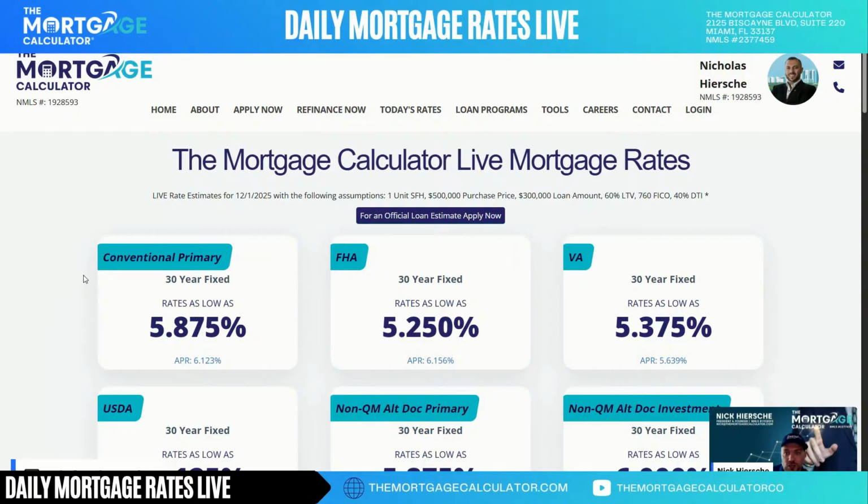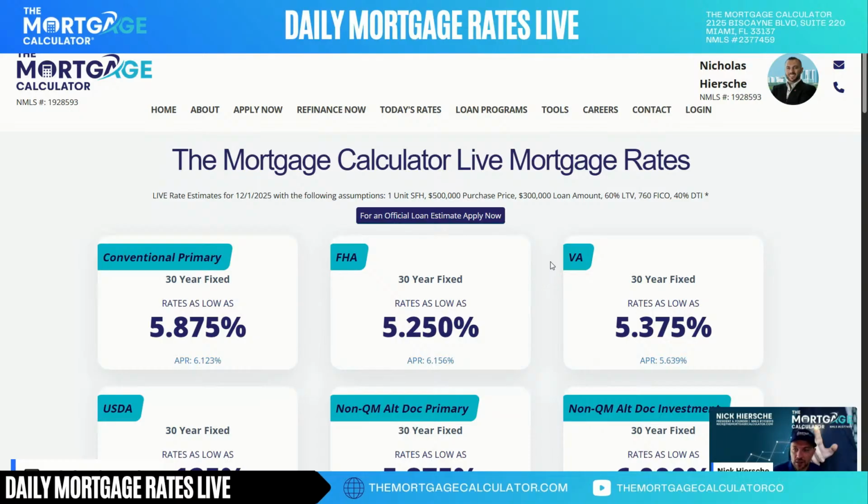And first up here is our conventional option for a primary home. Rates coming in at 5.5 for conventional today, final APR 6.23. And we always typically want to compare that to an FHA option if our borrowers can't qualify for conventional. FHA allows more leniency on some credit issues as well as a higher overall debt to income ratio typically, and does require upfront and yearly mortgage insurance. So rates today come in at 6.25, but when you add in all the fees, APR comes in at 6.156, so a little bit higher than conventional, which is pretty typical there. So definitely always compare the APR.